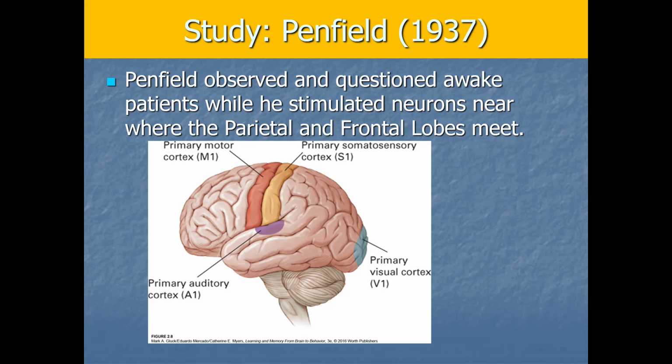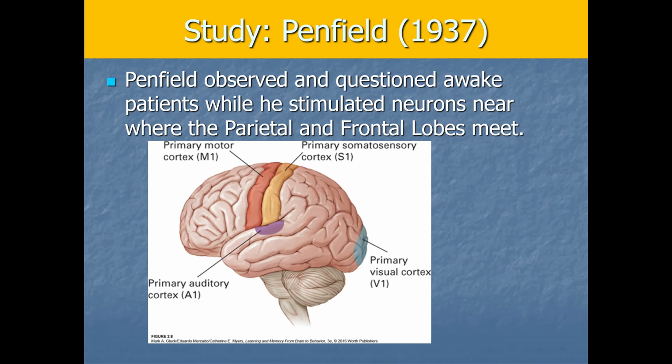So he'd hook up an electrode to a random neuron in one of those regions, say in the yellow strip. Then he'd stimulate that neuron, X we'll call it, and he would ask the person, or observe what happens. They might say, I feel a tingle in my left big toe when you turn that neuron on. Then he'd stimulate the neuron next to it, right? Go to the neuron right next to it.